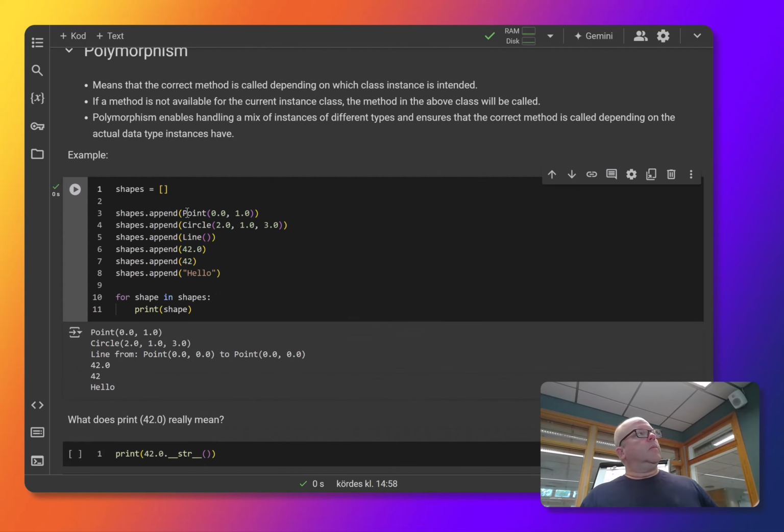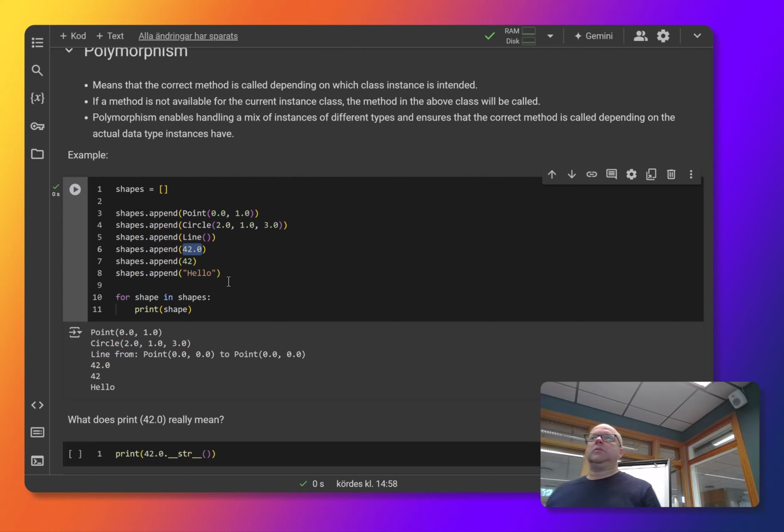So you know that there is an str method on all of these classes. Python figures out, okay, point, then I need to call the print method of a point. I have a circle here, it calls the print method of circle. And if circle wouldn't have a print method, or this str method, it will go up and use the point version of str. Of course, it will print the point there as well, but it will find it. But what happens here?